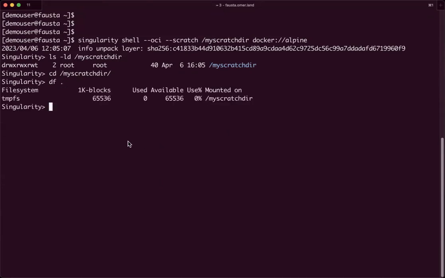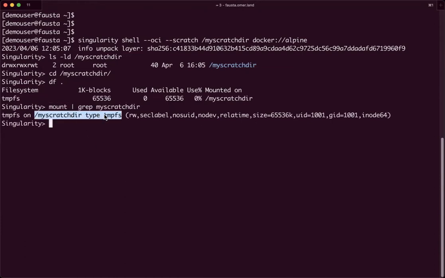You can see it's a tmpfs mount. If you want more information, you can look at the mount for that. And that is a feature we only had in the native runtime. It's now available in OCI mode.